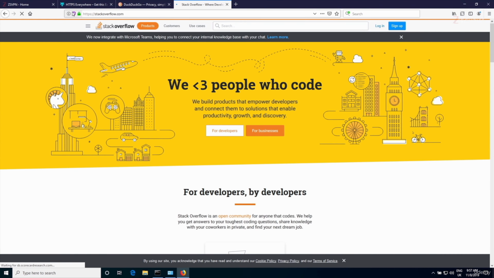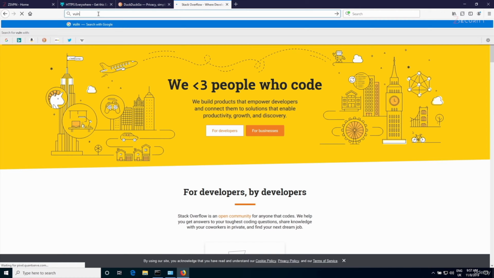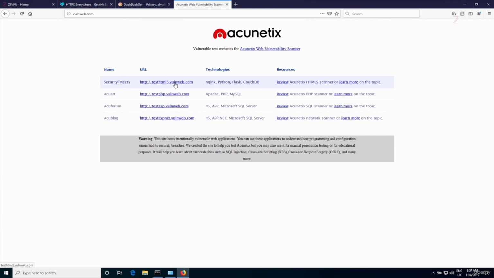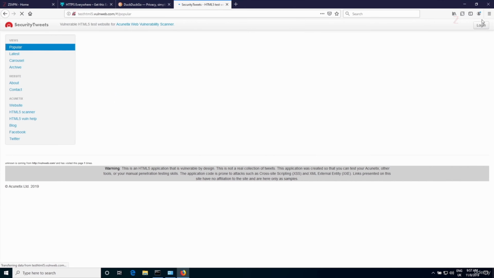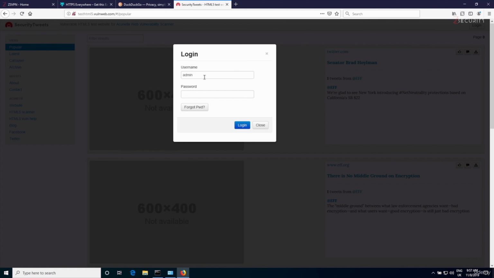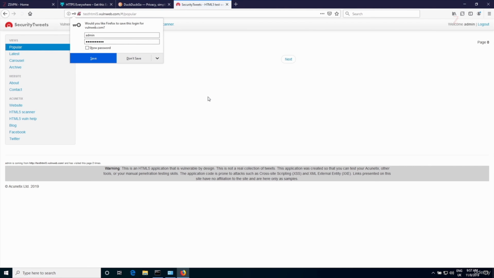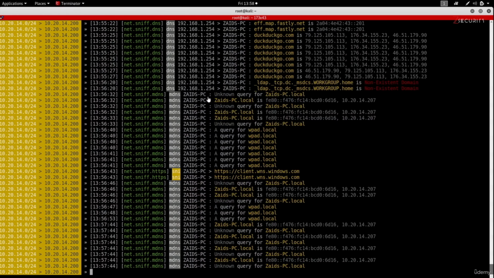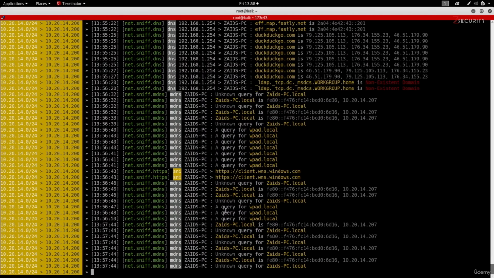And let's take this even one step further. Let's go to vulnweb.com and just log in. So again, this is a website that only uses HTTP. It simply does not support HTTPS. But let's log in and see if we can still capture the data. So I'll just put my password now, 0987654321. Log in. And let's go back to our Kali machine to see if we detected anything.